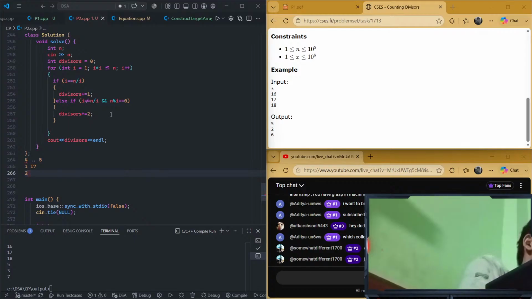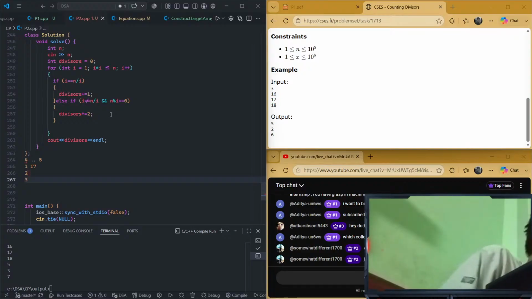Okay, so 17 modulus 2 is equal to 1. I will not get that remainder to be 0, so the divisor will not be added. After that I got 3 here.